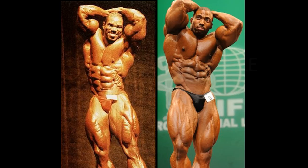But I am going to give Flex the ab and thigh. I always love this ab and thigh. I love that rear double bicep too. It's a shame. But, I mean, he is definitely getting a win in the ab and thigh. Not the best pose for Cedric in this matchup. Now, in today's lineups, when Cedric is on, that is, he's one of the best in the ab and thigh, but not compared with a 90s guy. I am so sorry to break it to you.